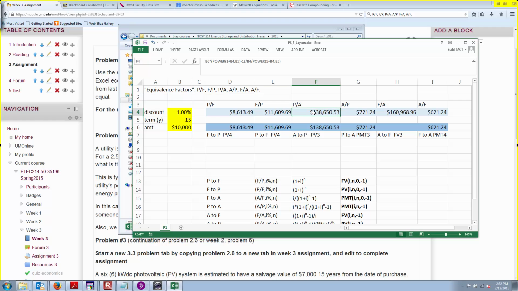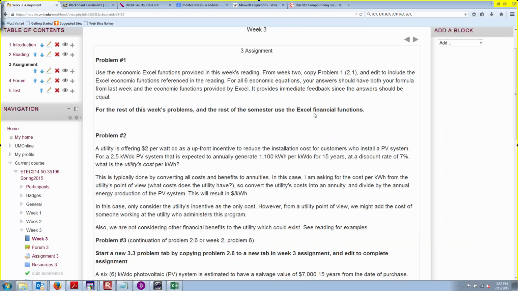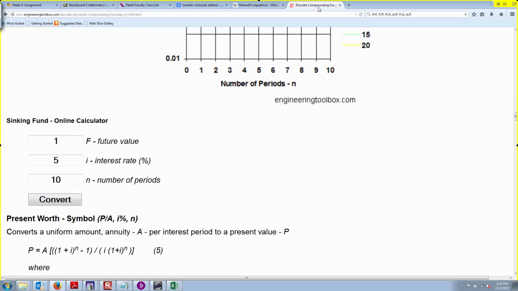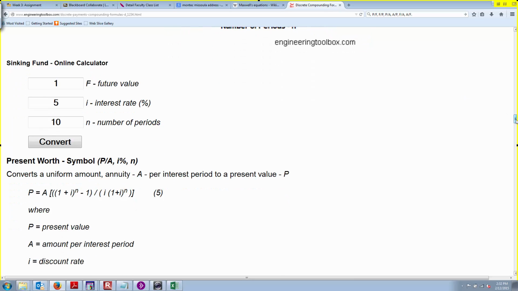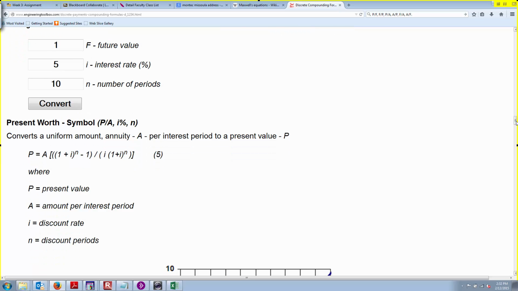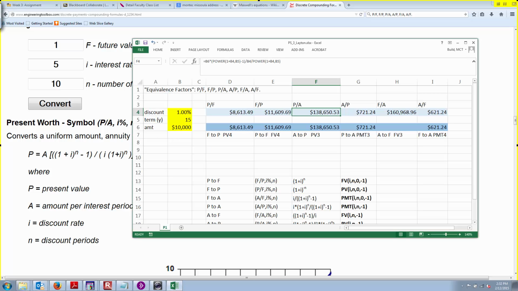This one is still that same big, long, nasty thing that I, again, got from not hyper engineering, just engineering toolbox. I think that's the nastiest looking one. But it basically says if I'm getting a certain amount per year, what's that worth to me right now? And so you can also see that that's why that's the biggest amount too, because I'm going to get $10,000 a year. If it's at 1% interest, it's the same as having $138,000 right now.